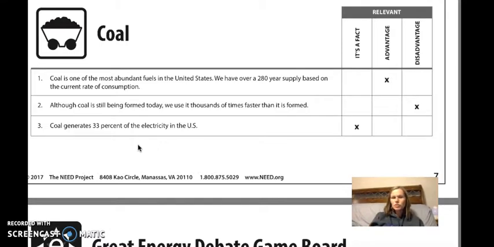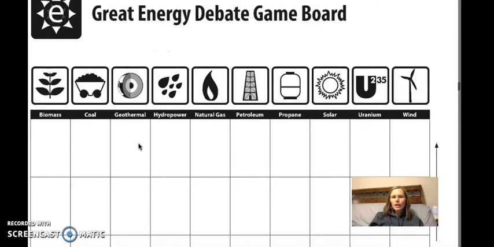The other thing that you can do is choose to move the other team down by giving a disadvantage. So if one of the other teams, let's say natural gas, gets close up here to the top, then petroleum can, instead of moving themselves up with an advantage, choose to move natural gas down with a disadvantage. So the game kind of just goes on. And honestly, I've never had any clear-cut winners. As the student groups move up, then somebody else comes in and moves them back down.